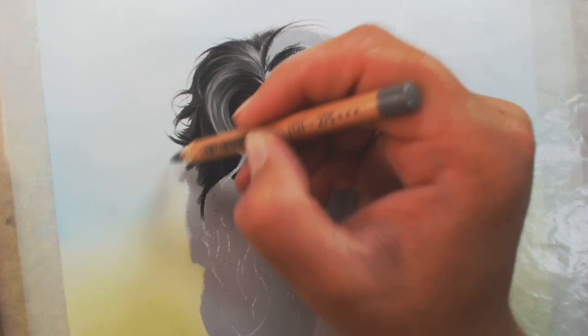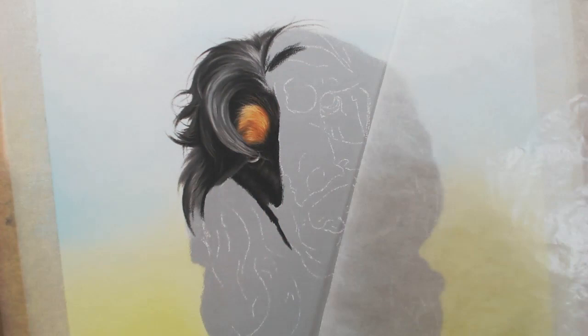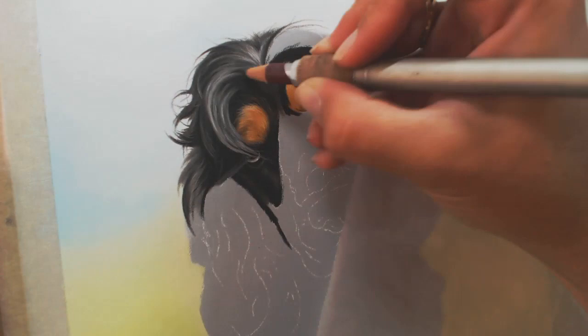You can see exactly the amount of pressure I'm putting on to get the desired fur strokes, and I explain all that through each step and each pencil stroke. When I'm doing something different I'll let you know and tell you exactly how I'm achieving that finished look. You can see I'm basically blocking in where my main shapes are — I've got that basic curl over the top of that left eye.